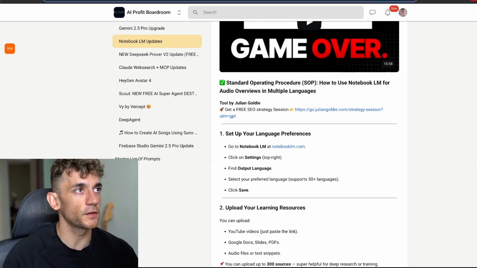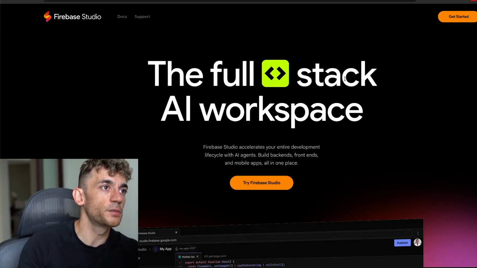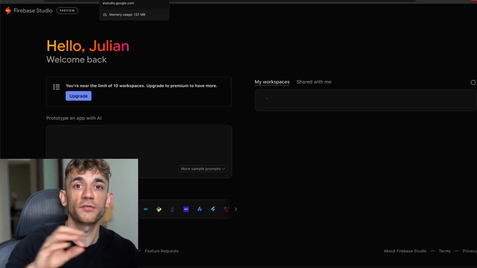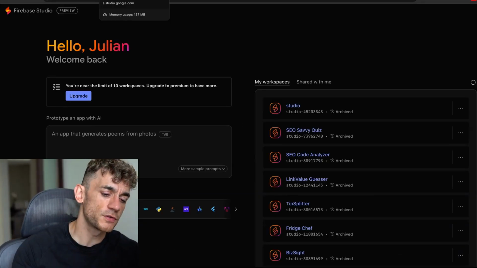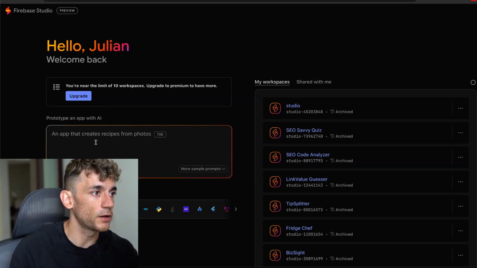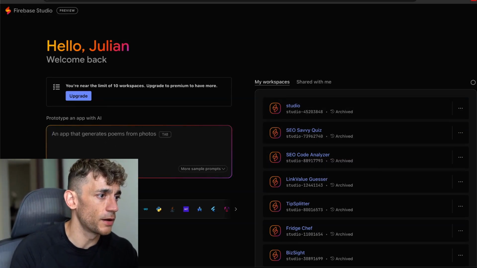The other final thing that I was going to say with the new upgrade is that you can actually use Gemini 2.5 Pro inside Firebase as well to create your own apps, right? Now, this just got launched this week as well. So it was previously running with 2.0 Flash, which is not very good, to be honest. Gemini 2.5 Pro is a lot better when it comes to AI from Google. And then inside here, you can just create whatever app you want.